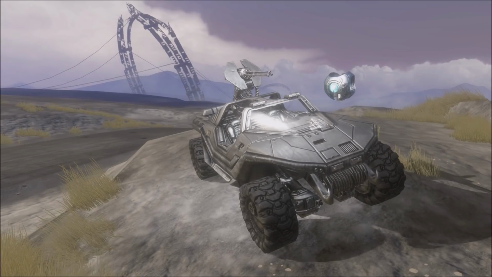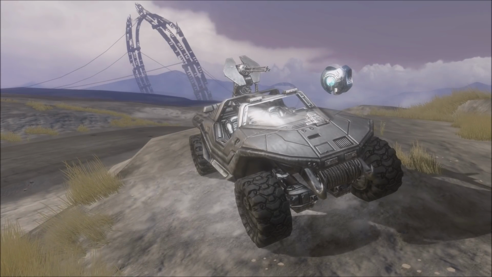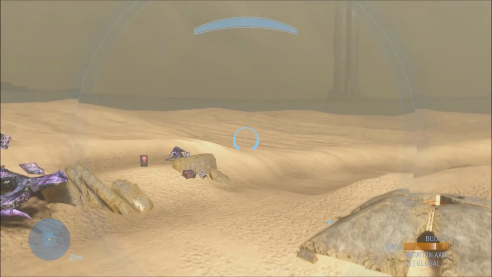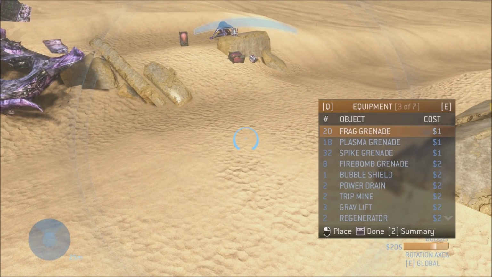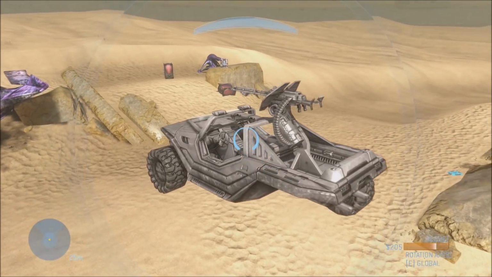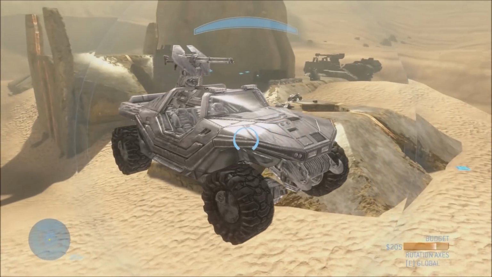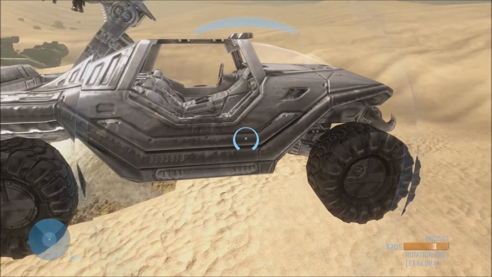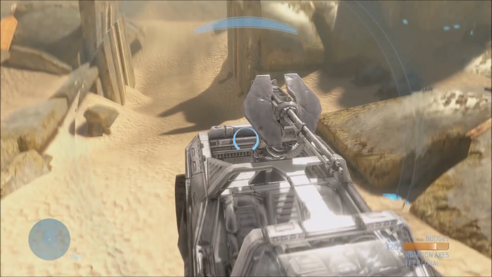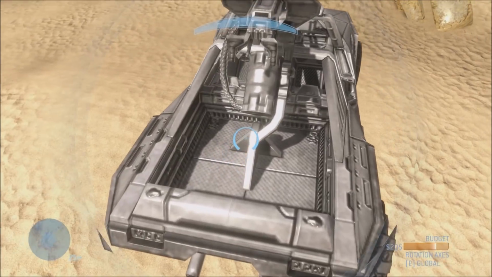But when you colorize it, it reveals that the Warthog is not an ordinary Warthog, but rather a silver Warthog. But there's more to this Warthog than just the color. So I modded it into the map Sandtrap, and when I spawned it, you could see that there's quite a few different things about it. Right off the bat, aside from it being silver, you can see that the Warthog is missing a wheel in the back left corner.